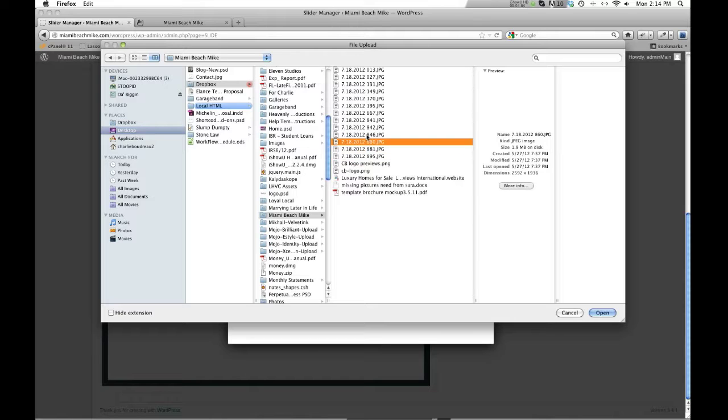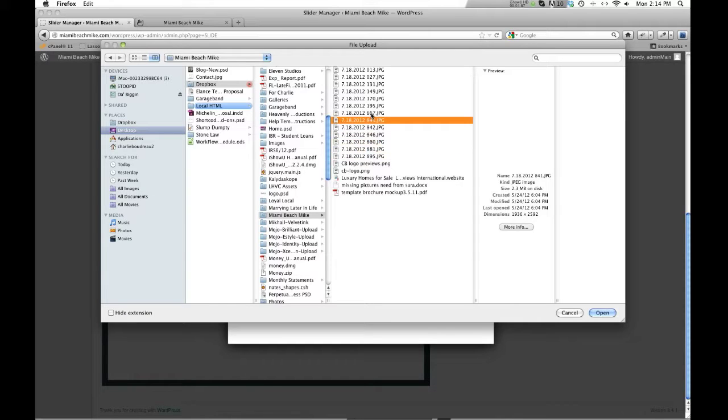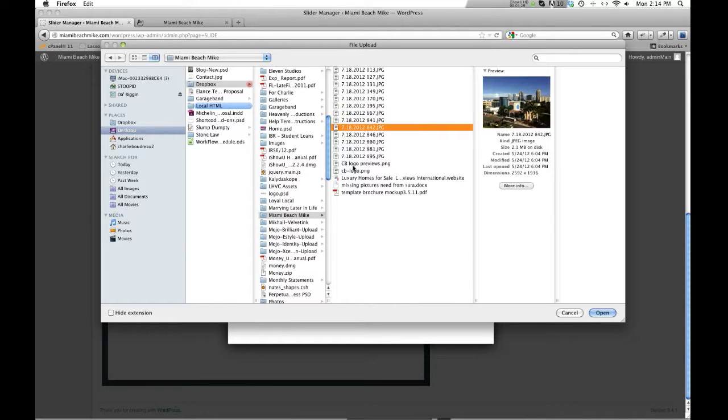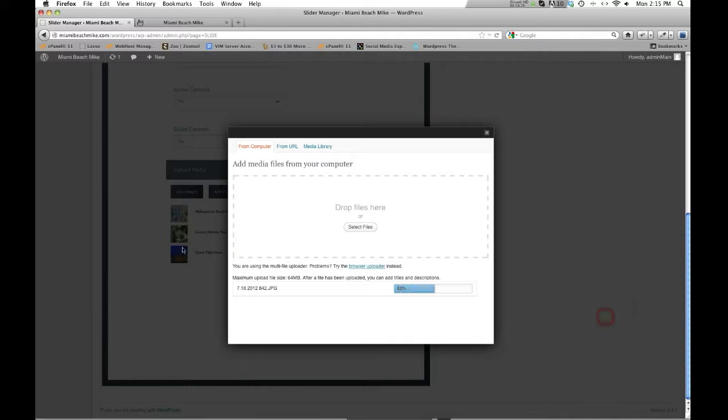Let's see. Where's the one that wasn't that bad? These are a little large too. I would reduce these in size if I were you. 19 by 25, it's a bit large, and the more large images you load, the harder it is on your server and your website.